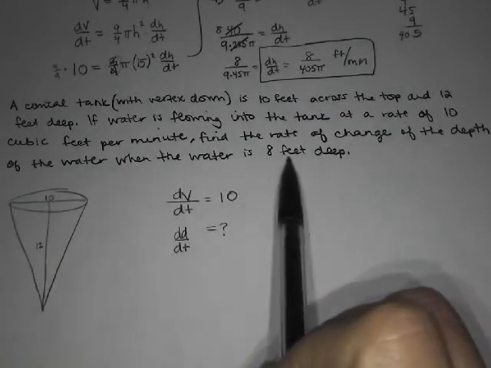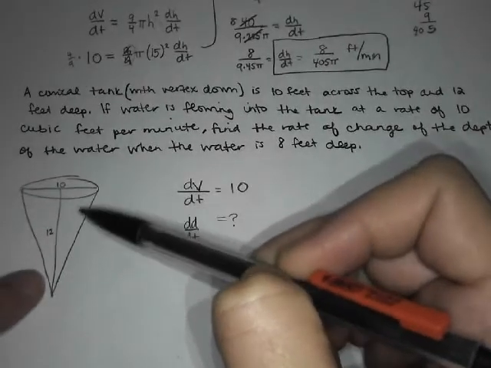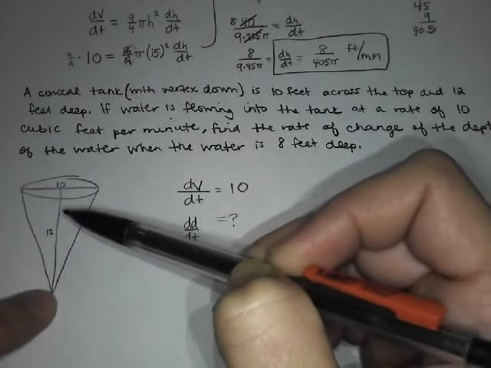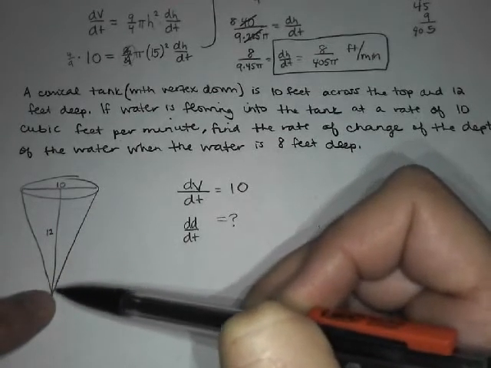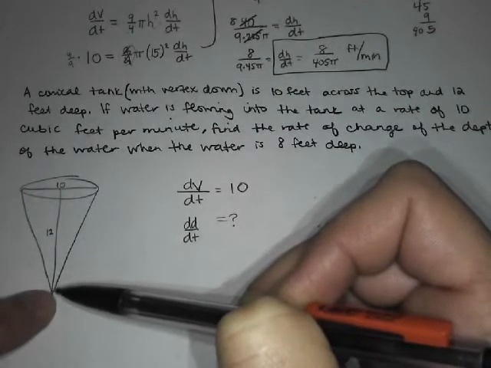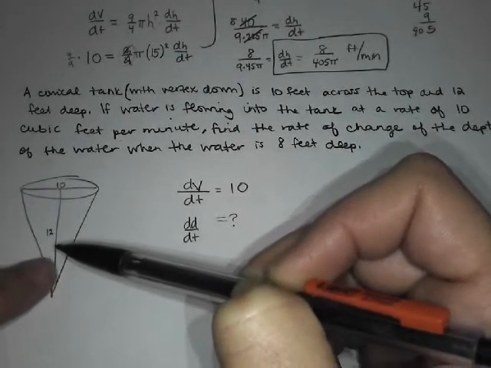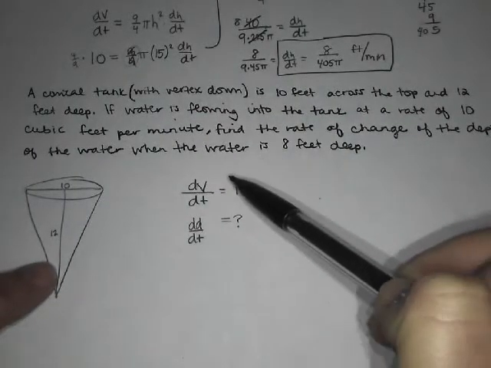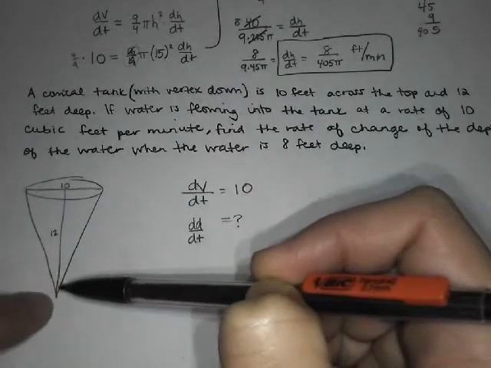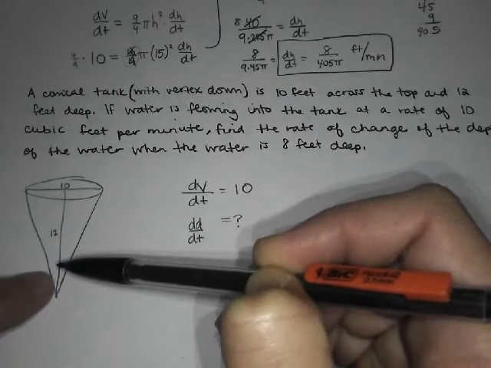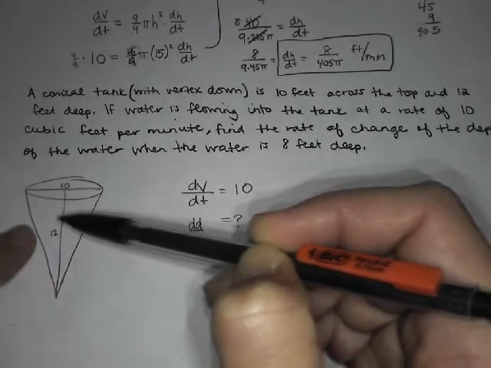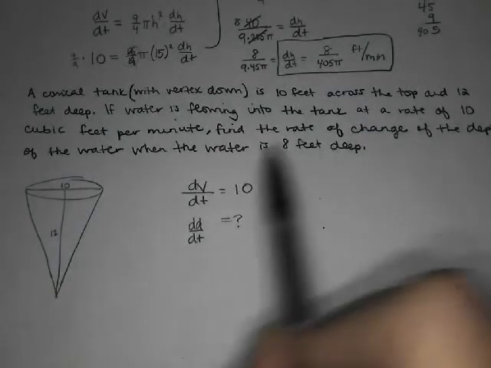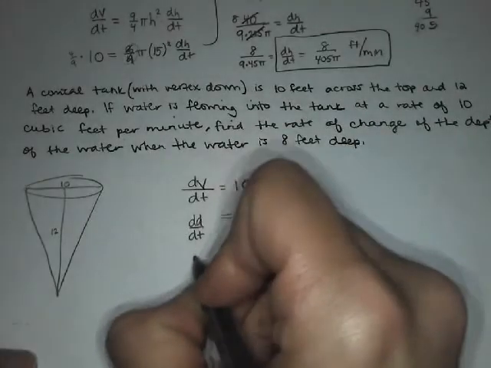Because think about it, if you're filling a tank, is the depth changing faster earlier on or later on? Earlier, when you're filling that skinnier part of the cone. Your depth is increasing very quickly, and then it starts to slow down, even though the volume coming in is the same, a constant volume coming in at all moments. It increases the depth quicker at first when we're only filling this much space, but then when we're up here, the depth starts increasing much more slowly. So at the moment when the water is 8 feet deep, our depth is going to be 8.